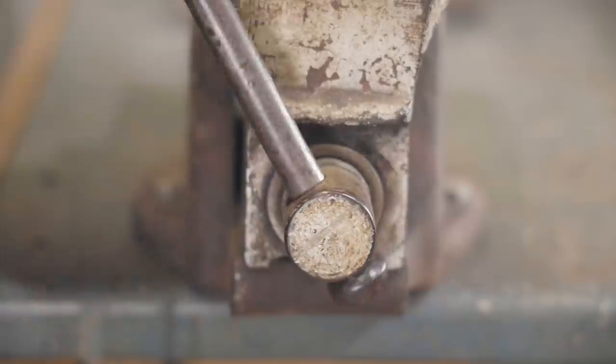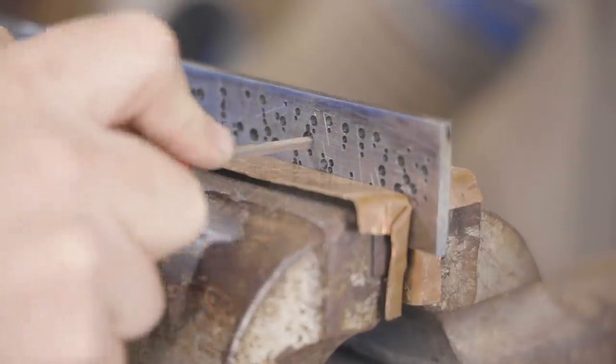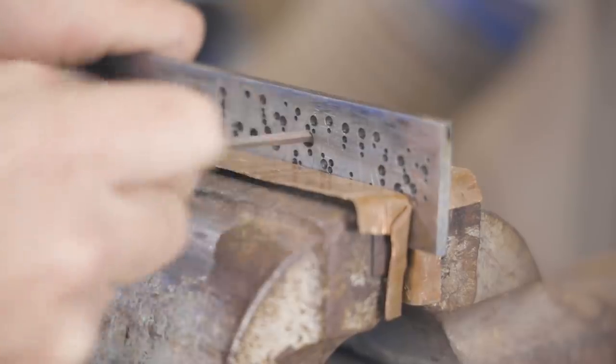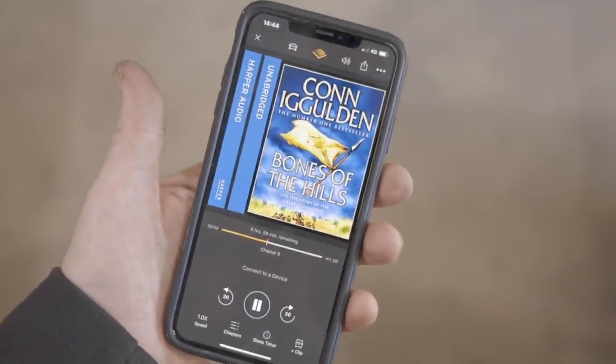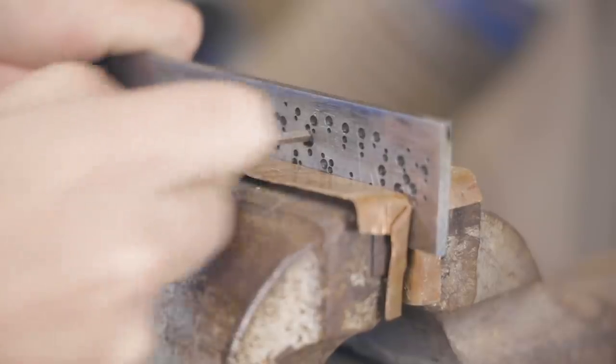I'll start filing using needle files. There's a lot of it, so I'm going to stick my headphones on, listen to a book and get into it. And I know I'll be asked, so this is what I'm listening to and it's pretty good. I'm enjoying it.